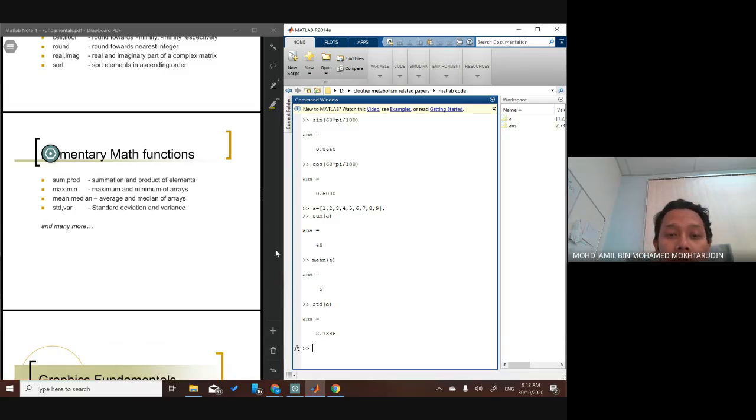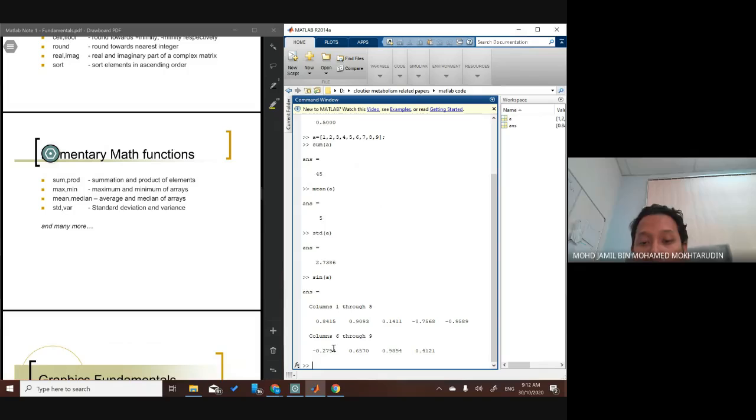And so on, okay. So let's say you want to find the sign for each number in this matrix. So you just write sign A. So it will give the value of sign for each of the variables in the matrix A. So here it represents the numbers after sign for these values.